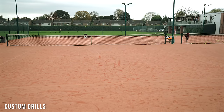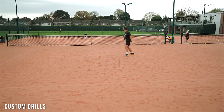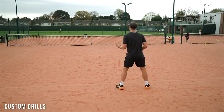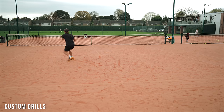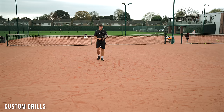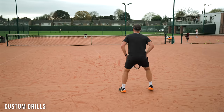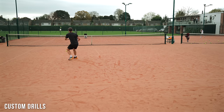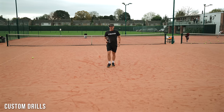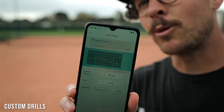So deep forehand comes out first, then a short backhand, a deep backhand, then a short forehand. As you can see, it followed my sequence really nicely. You can play around if you want to make the feeds faster with less time in between each one. I like how that third ball gives me a bit more time to get back behind it. I actually set this drill to feed the short balls quite quickly after the deep balls because I didn't want to get lazy hanging around. So let's do one more round. You can set this to go for a minute, two minutes, even longer. That's what Spanish Cross looks like in the app.